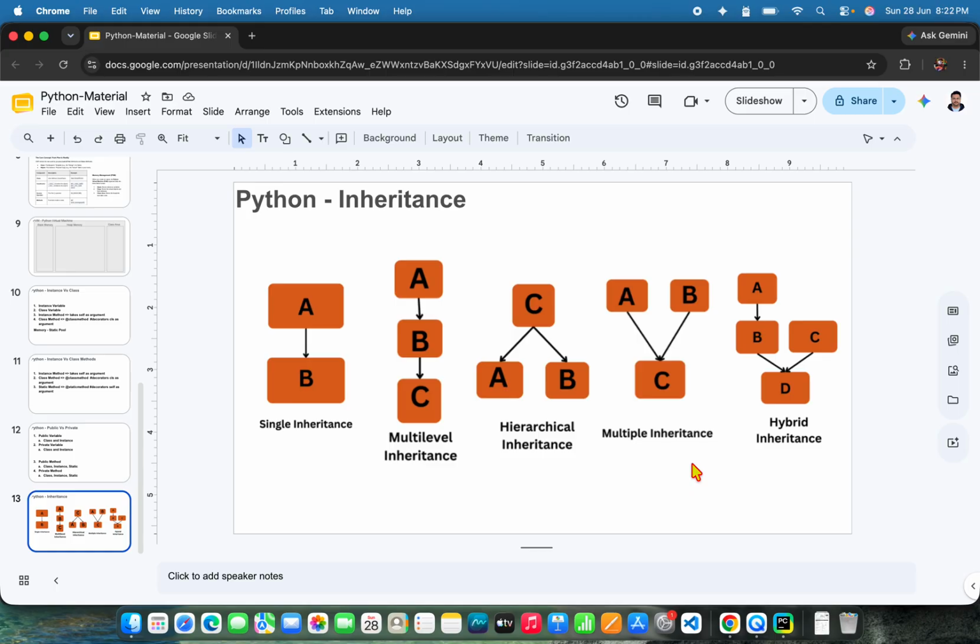And then we saw how we can use class variables when we do inheritance, how class variables are inherited, and how class level methods are inherited. Also we saw instance variable inheritance and instance method inheritance.